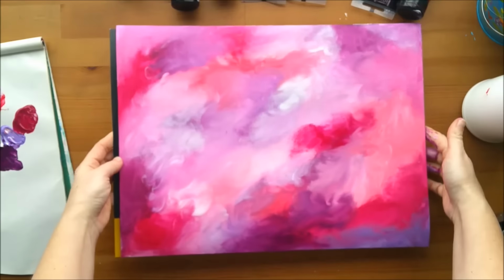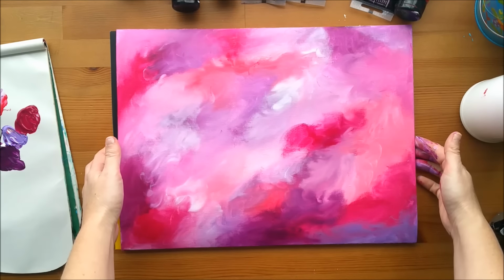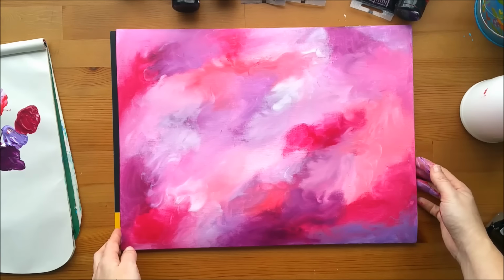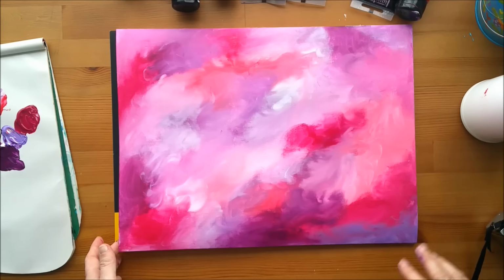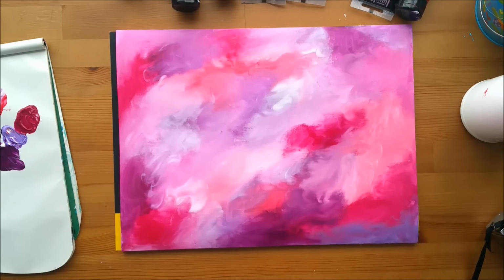And then we're going to leave all this to dry. I think I'm going to use my hairdryer just to speed things up. You can let things dry naturally if you like, of course, or use a heat gun. Just make sure that you constantly move and don't stay in one spot for more than a few seconds at a time. And then we can move on to our next layer.